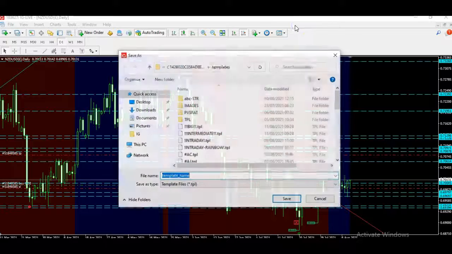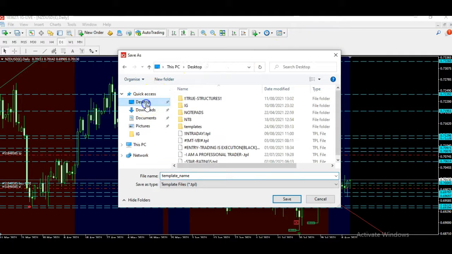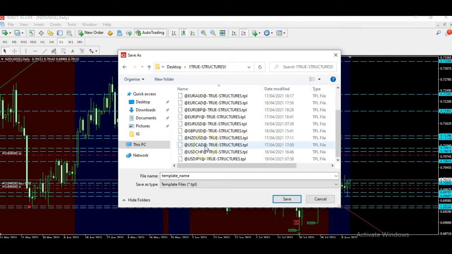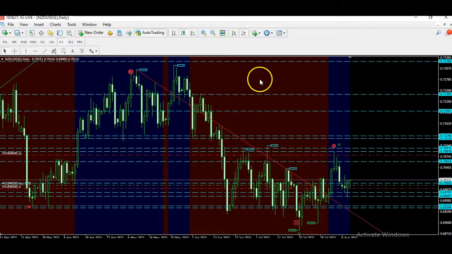Let me just save this. Dexter, true structures, New Zealand, save. Yes. Okay, so I've updated now. One of the tenets of technical trading is that traders will do the same thing over and over again. And if that's the case, we must be able to note the decision-making price points that have happened in the past, because the market has a memory and traders always refer back to these price points.